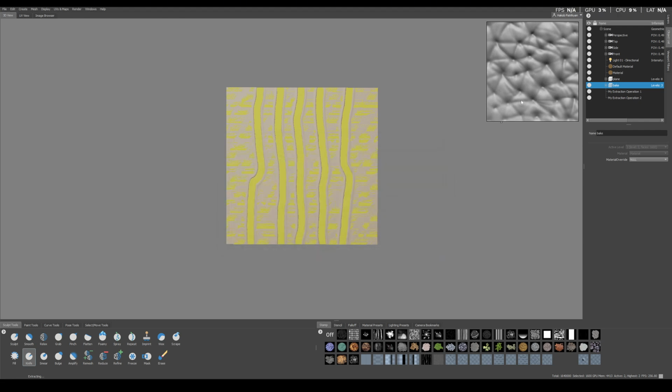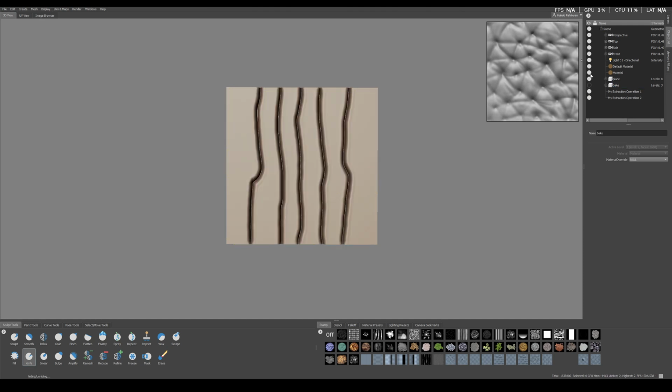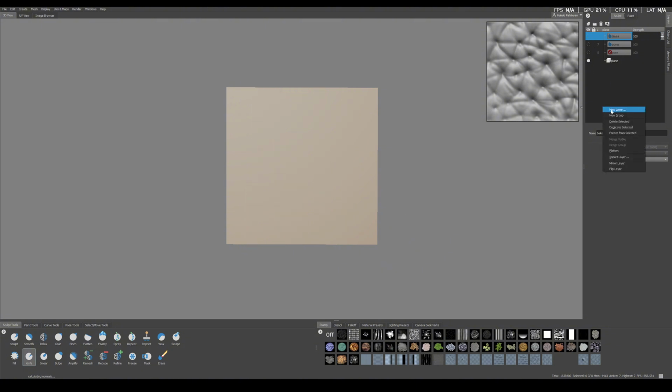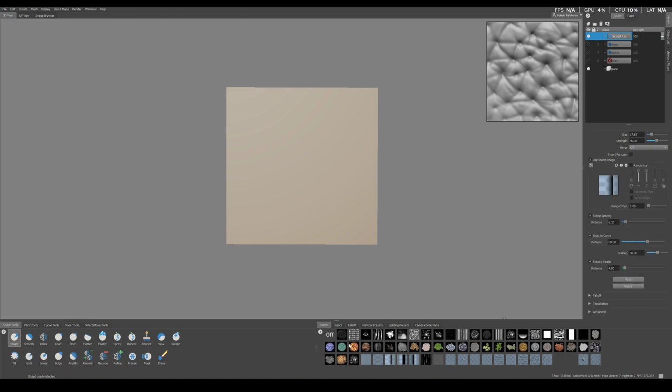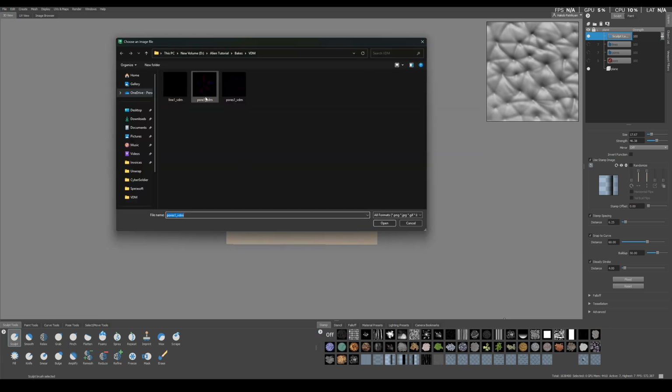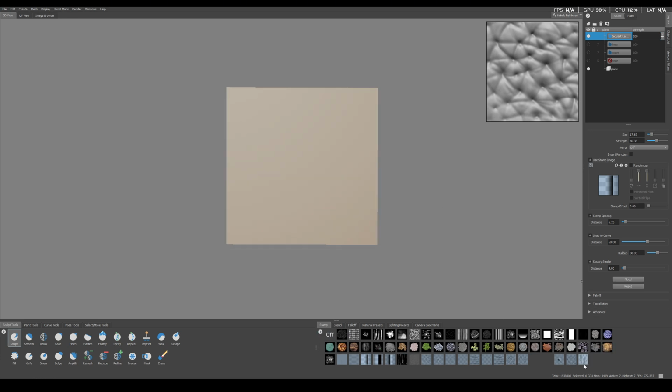Okay, let's see how it works. Layers, new layer just for test, and I'm gonna choose the sculpt brush, and we'll add lines here also, and let's see how it works. I will activate the randomizer.